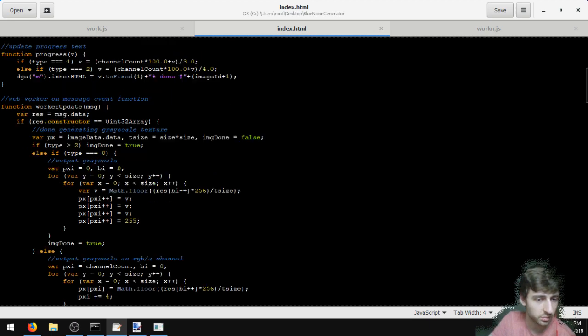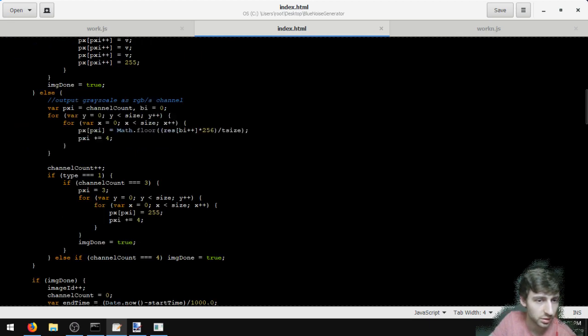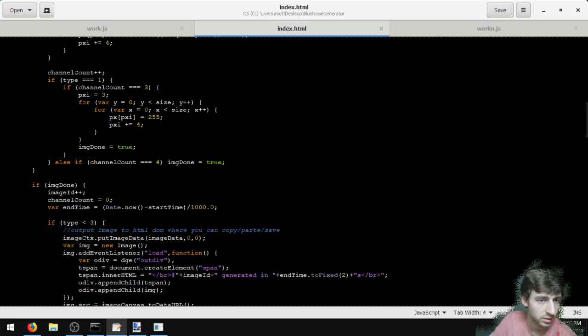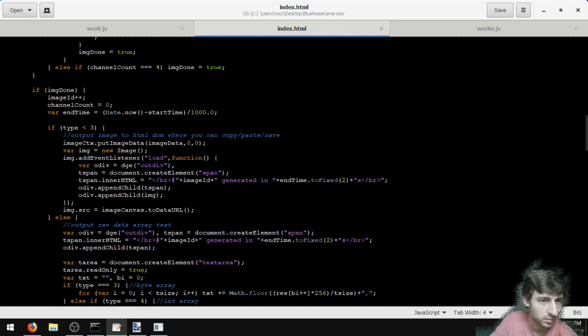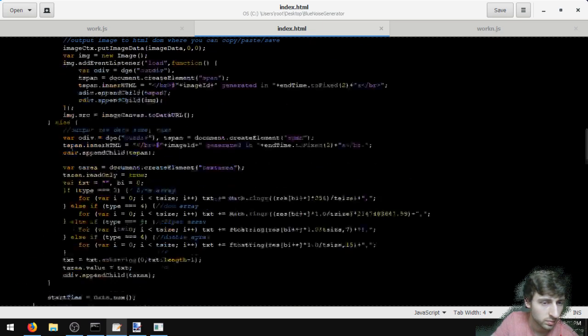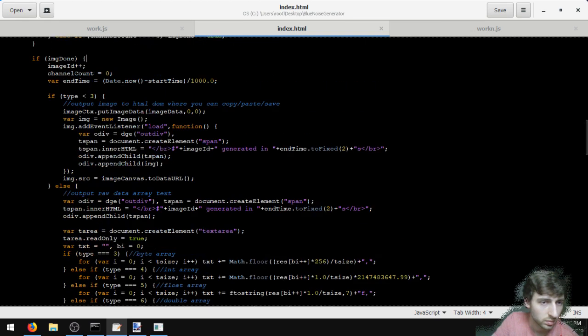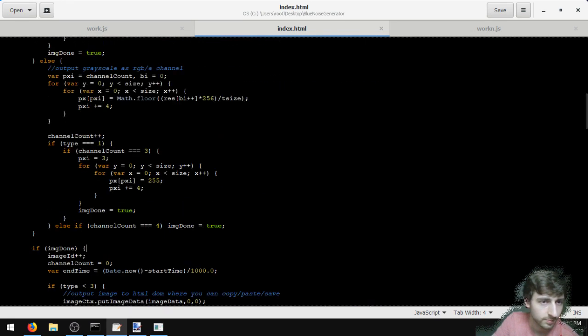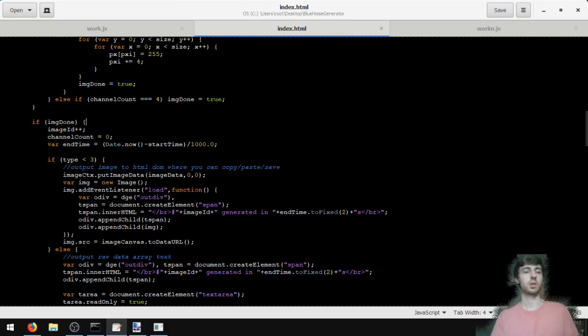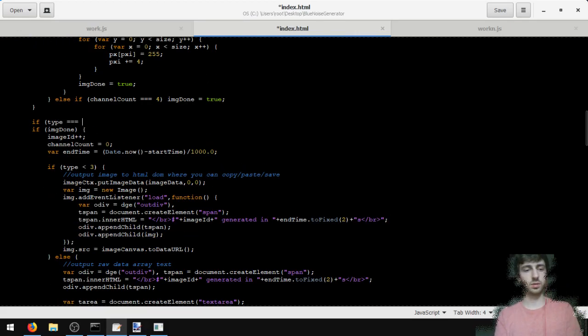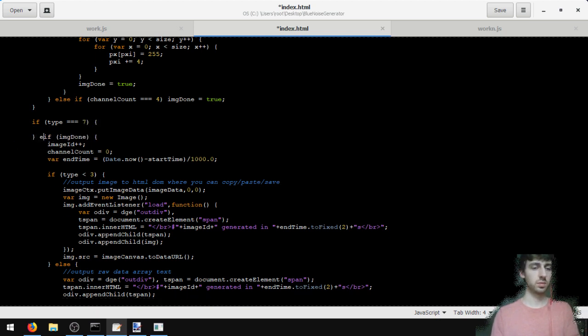Alright, so now for the output, type bigger than 2, image done. If type equals 3, or if type equals 7, else.